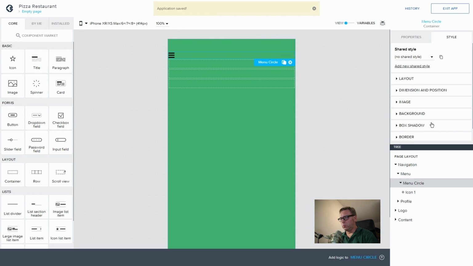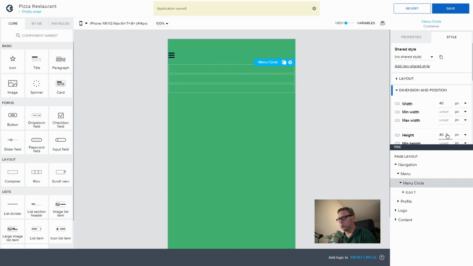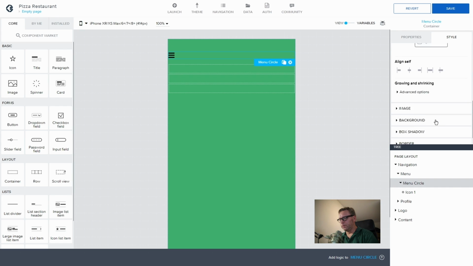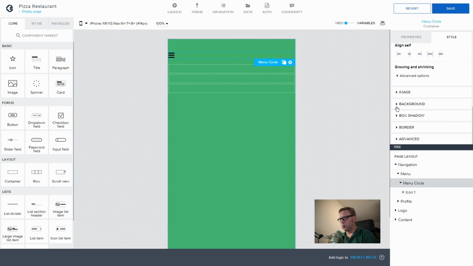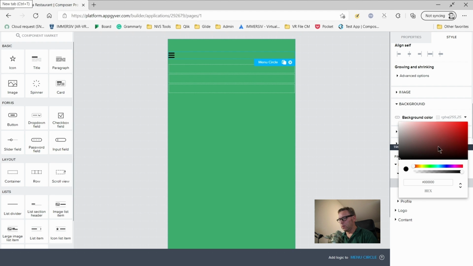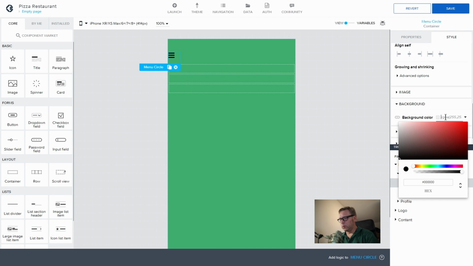The menu bar will be, I think it's around 40. So 40 height also. And I want to make it a color of, let me look for the color, and the background will be white because it's a white circle.